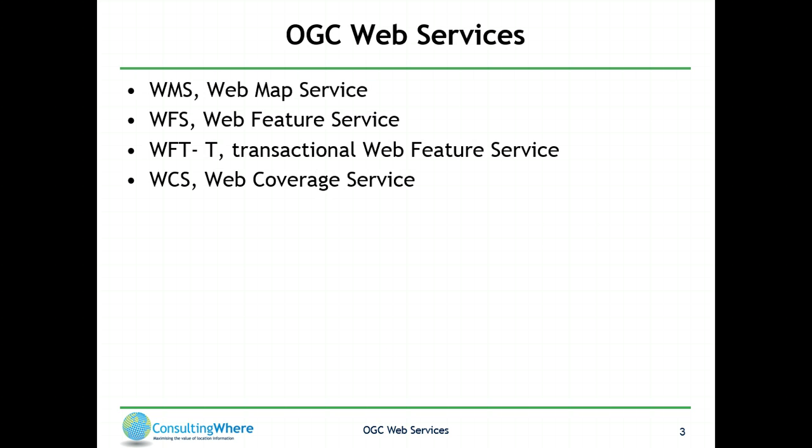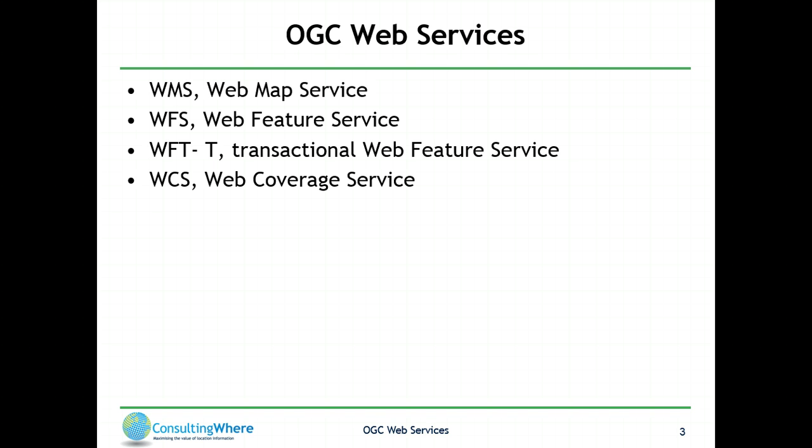OGC is all about interoperability. In the past, you had lots of software vendors that all had their own set of standards. The OGC aims to create a common set of standards to allow all services to talk to one another over the internet. This slide shows a list of OGC web services, not a definitive list, but these are the main ones.